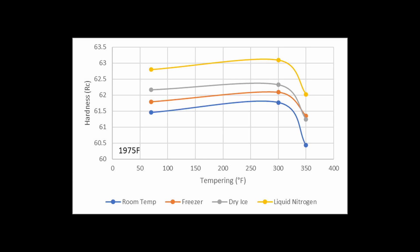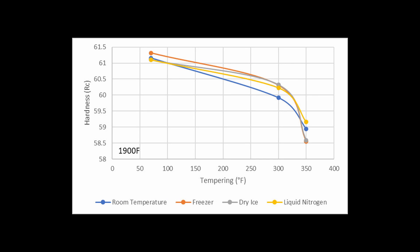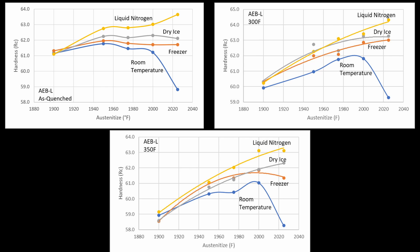The AEBL generally saw an increase in hardness when tempering at 300 degrees, followed by a drop when tempered at 350. That increase in hardness at 300 degrees meant that the hardness was still higher when tempering at 350. This increase in hardness with a 300-degree temper was generally greater when austenitizing at a higher temperature — a higher austenitize meant more carbon in solution so that more carbides precipitate during tempering. When austenitizing at 1900, there was a drop in hardness after tempering at 300 degrees. So when comparing the effect of cold treatments after tempering, the trends are somewhat different. The peak hardness of the room temperature quench specimens was found at 1975 to 2000 degrees rather than 1950 because of the bump in hardness after tempering. The dry ice and freezer specimens looked a bit more similar to liquid nitrogen until the 2025-degree austenitize where they diverged.